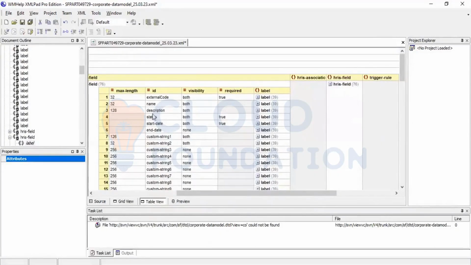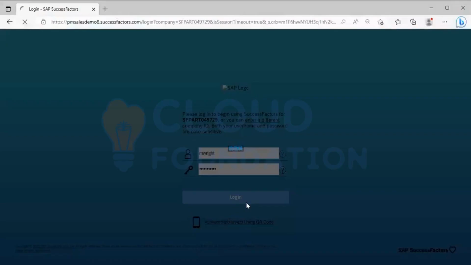Now you have a description. Description also you can see label part state as start date, end date. Can you hear? Can you see? Here the custom strings are starting, right. Custom string which I told you in the source mode also. When I go back into the system, let me open manage object page structure.